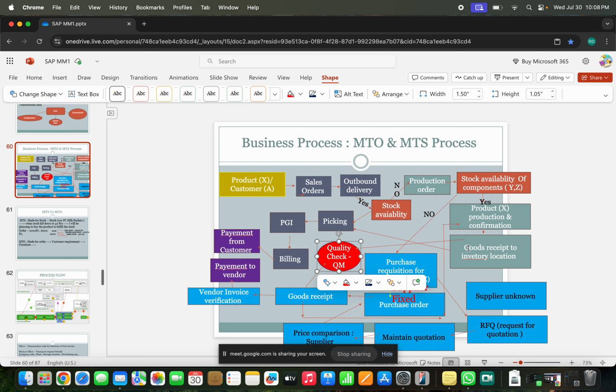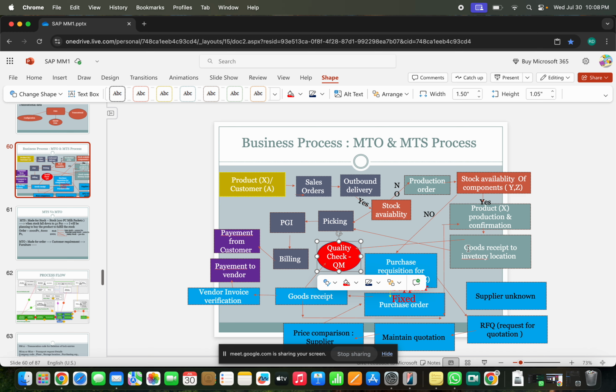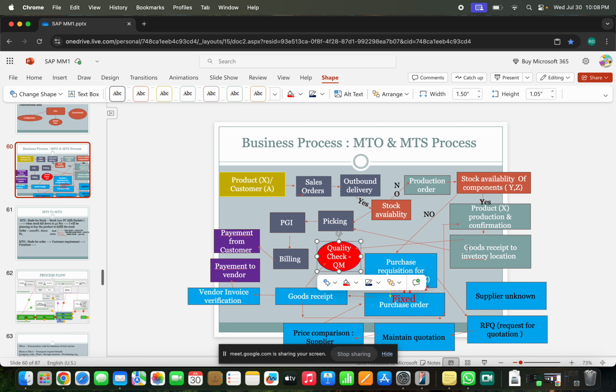They will do the quality inspection and check some parameters to match, like length, weight, quality and liquid. All these parameters they will check based on the product, and they will say that these products are ready to sell to the customer. Like that they will do the quality checks.